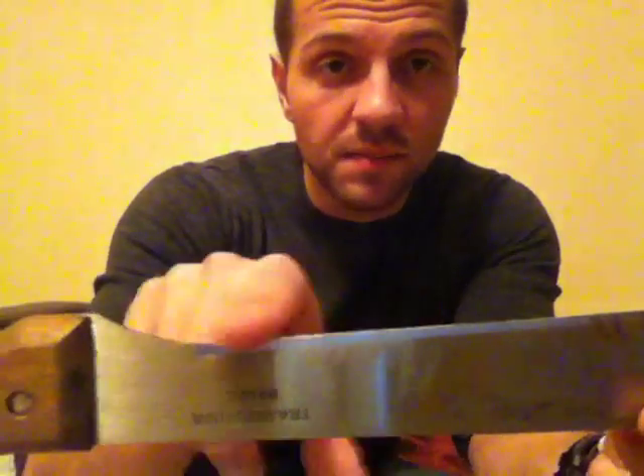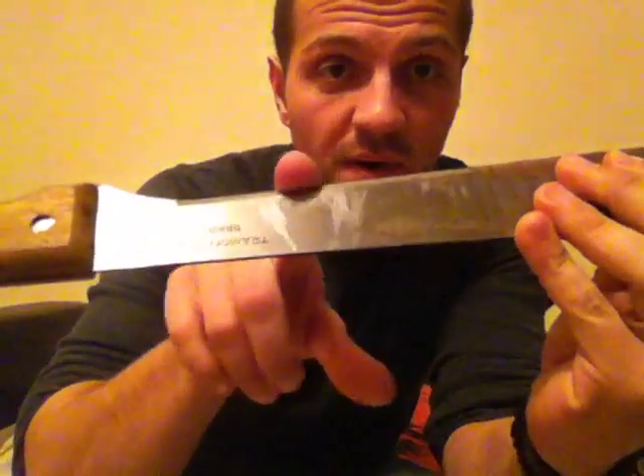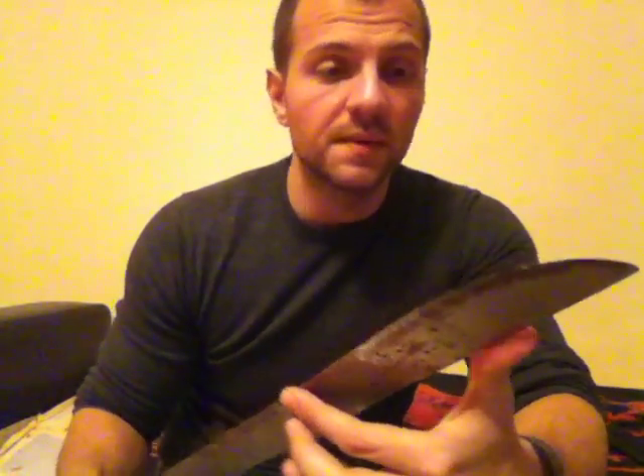The machete, as you get it, comes unsharpened — I mean really dull. This part I have not sharpened and you can see me pressing into it. It doesn't cut at all. This part, however, is still sharp. I worked a bit on it but not that much. I just used a diamond stone — the diamond side of my Falcon.